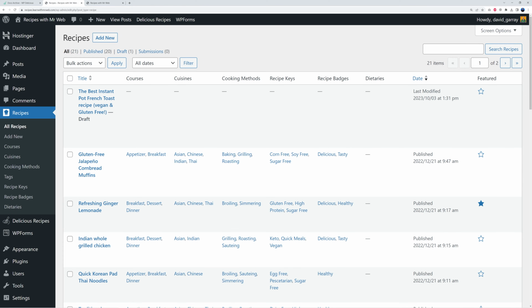So we go to recipes again. So right here underneath, as you can see, these are all our demo content. So you can delete them once you're finished, obviously, you know. But now I'm going to show you how you can create your own. So all you have to do is click Add New. And right here, as you can see, this is a draft. So I've created one already very quickly with some content already to save us a little bit of time.